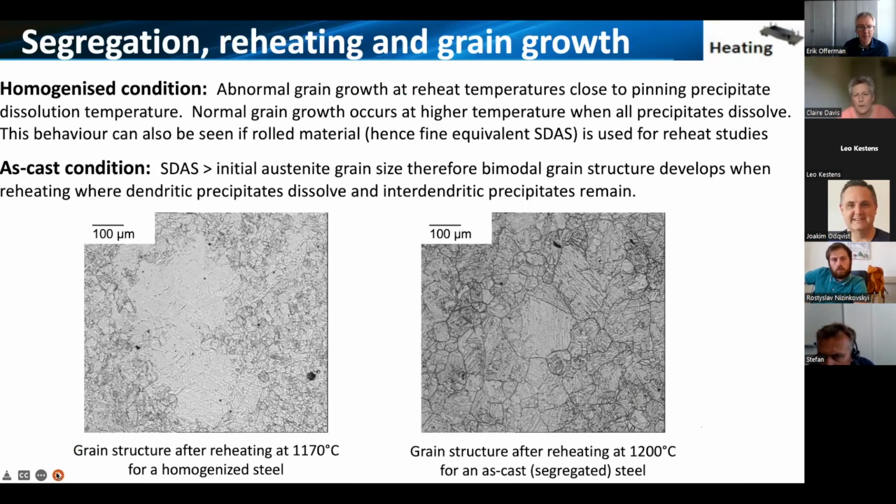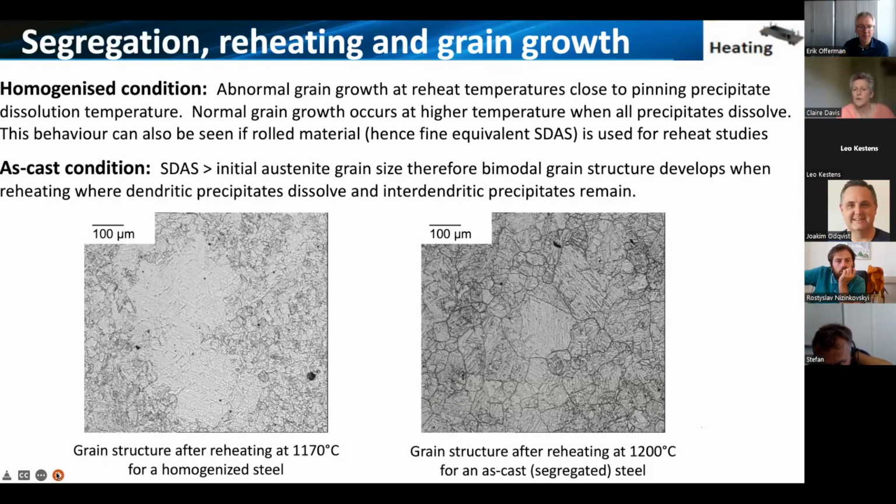Well, what about when we come on to reheating? During the reheating stage, we're typically taking the material up to around 1200 degrees Celsius. If we have alloying elements, microalloying elements such as niobium in there, generally we're trying to get things back into solution so that they can then affect the microstructural development during hot rolling. And we have significant grain growth, and we tend to start with quite a coarse microstructure.